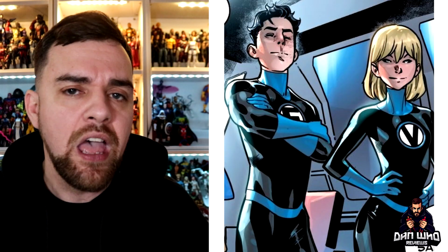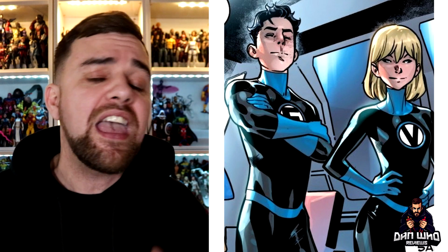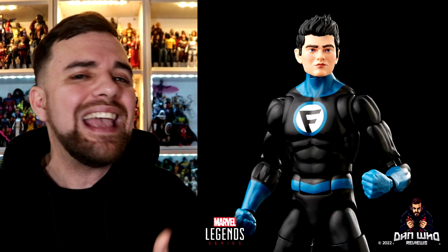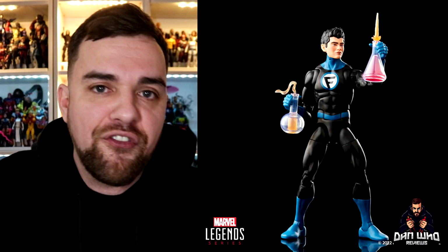So yeah, I'm curious. Do you want a Franklin and Valeria Fantastic Four 2-pack, but in their teenage years? They're definitely a little bit older. They are using the 60th anniversary Spider-Man body for Franklin Richards, and lazily he still seems to have the holes on his upper arms there for the web joint things, you know, the web wing thing. So yeah, you could even plug them into your Franklin Richards if you wanted to. So that's a little bit lazy, but it is otherwise a good Marvel Legends pinless updated body there, and the accessories seem a little bit irrelevant.